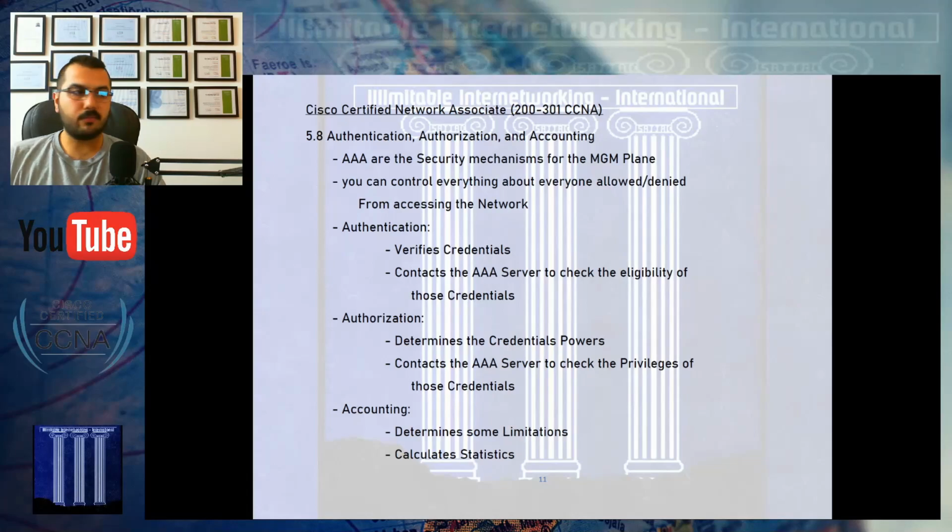Finally, the end of chapter 5. The last thing to know and to describe is AAA, a very important thing to know about chapter 5 before we finish it, because in the CCNP you will study the config of AAA, and for further studies also. So AAA, which are authentication, authorization, and accounting, are the three brothers that you will definitely need in your network when it starts to grow and become larger.